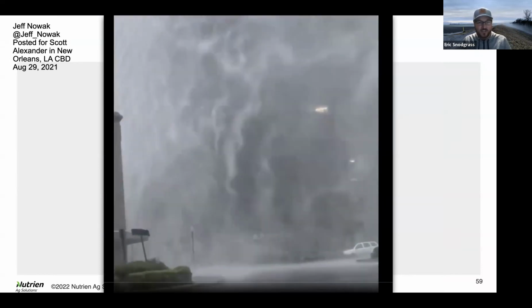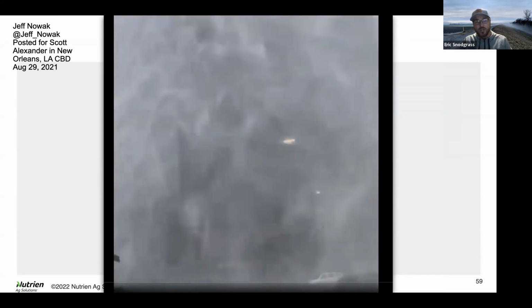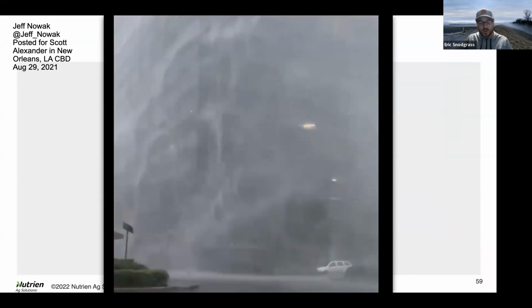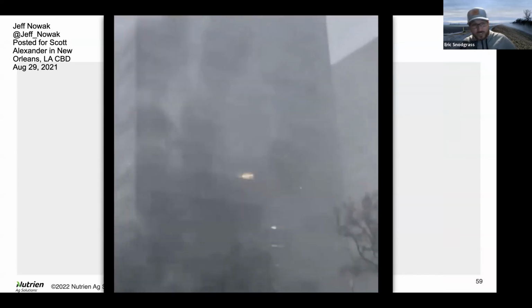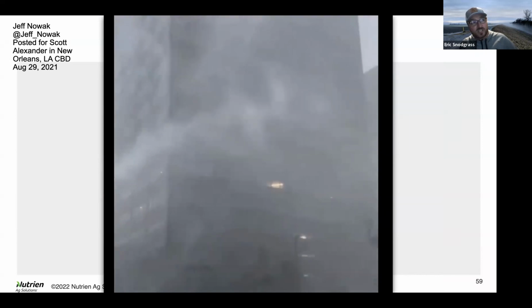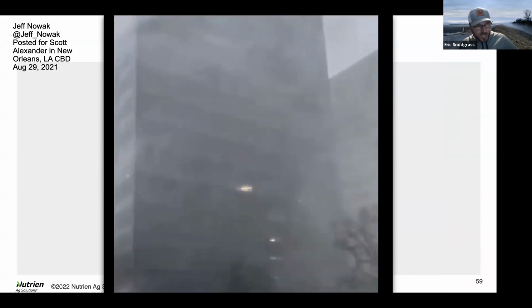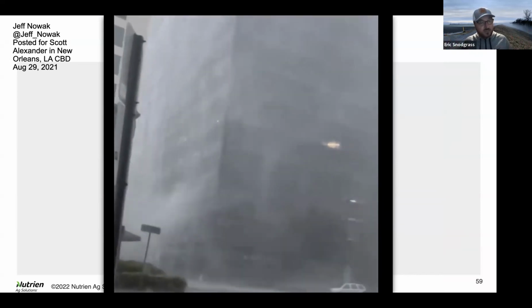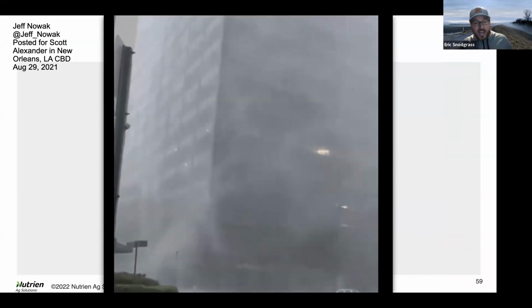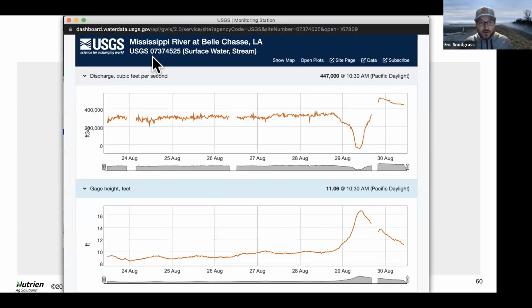And I guess maybe what I can finish with here on hurricanes is that when you look specifically at Hurricane Ida, remember that it directly hit the Mississippi River, which drains over 40% of the land area in the lower 48. The Mississippi River and its tributaries make up the largest system of navigable water space on Earth. And what happened was Ida stopped the river. This USGS gauge here showed that Ida reversed the river, giving it a negative discharge rate when those winds were right over the top of it.